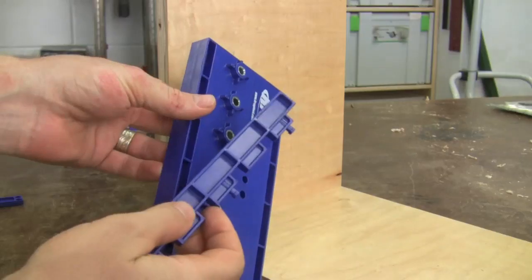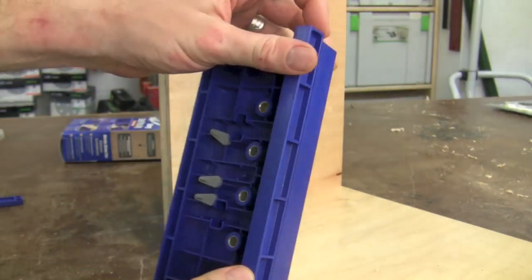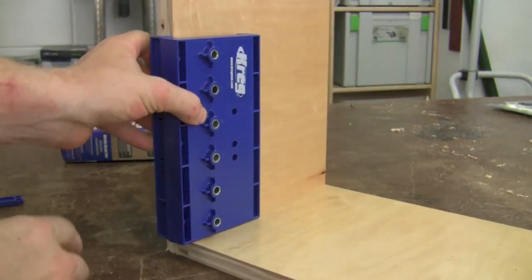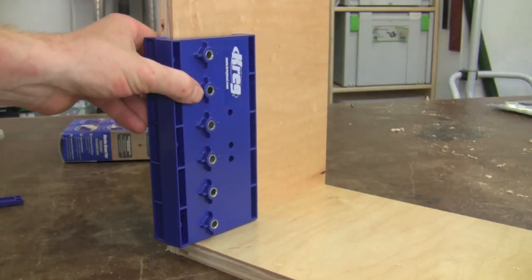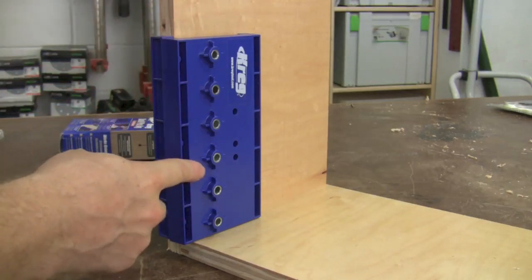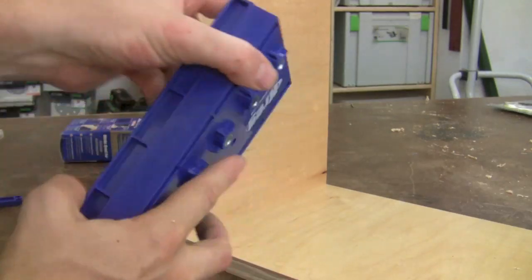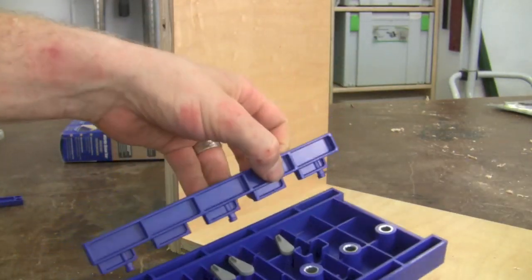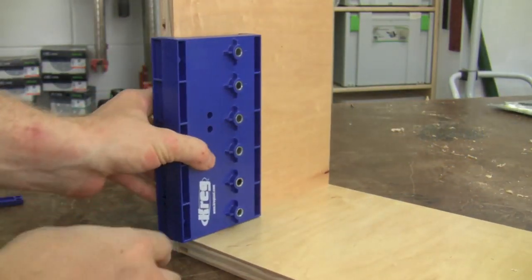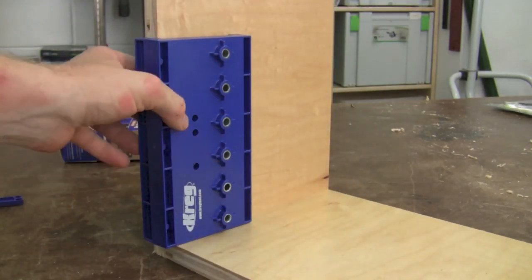The jig has a fence that you can use to help align it, and it slips into the jig on the side here, and then snaps on, and this is good for aligning the jig from the front of your cabinet. If you got a face frame or whatever on the front, now you can slap it against there, and you've got a consistent distance to your holes as you slide the jig up and down. You can reference it right off the front. This fence can actually go on either side, so I could take it off and slip it in the other side and now use it from here, and the holes are a little bit further back, so you can use it on either side for aligning your holes.